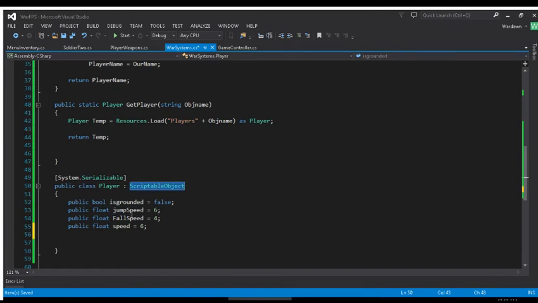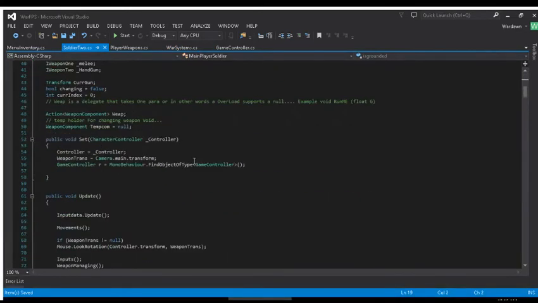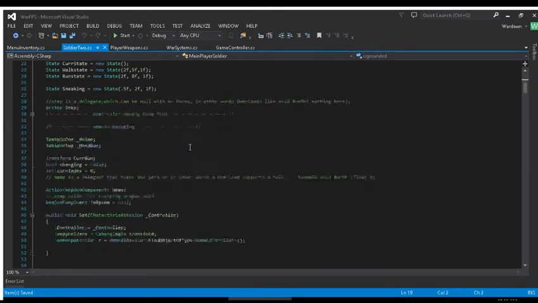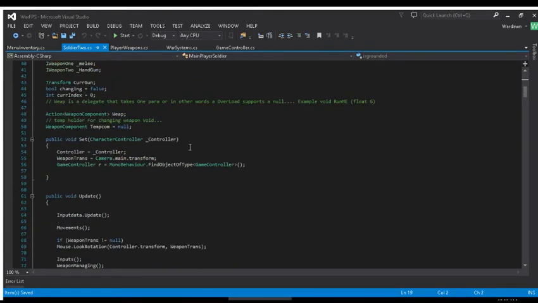Now you can't change the values in here, which is fine because we're not going to be modifying our speed or anything like that. But we're going to be using it in the start here. Do we have a start?